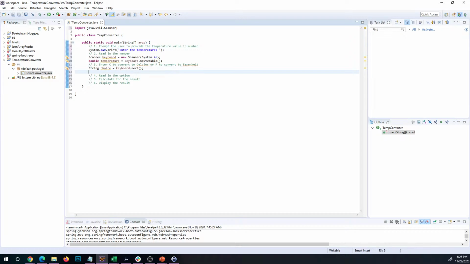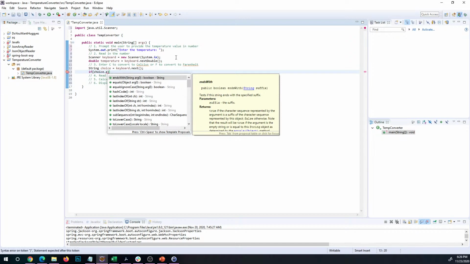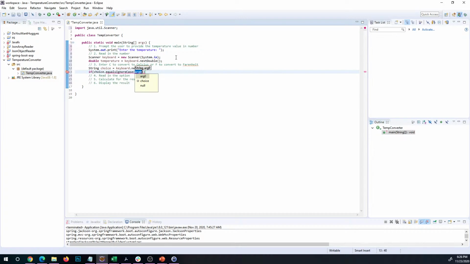Now, this is where we're going to do if choice.equalsIgnoreCase, like it could be uppercase or lowercase c. So if it equals C, we have to calculate the Celsius.